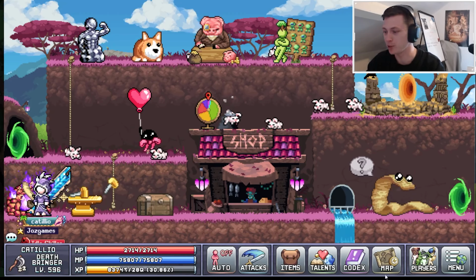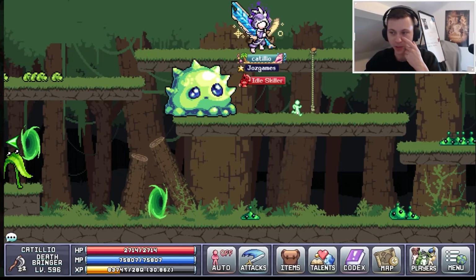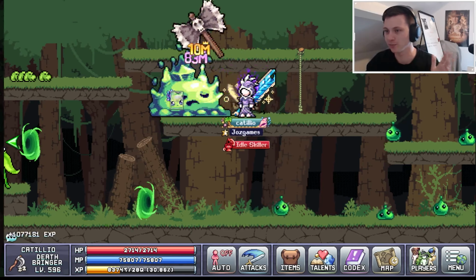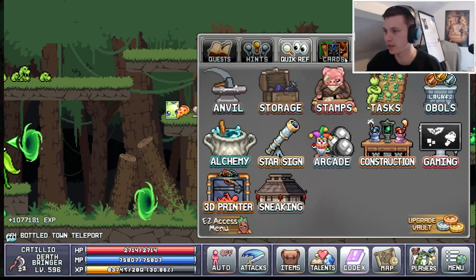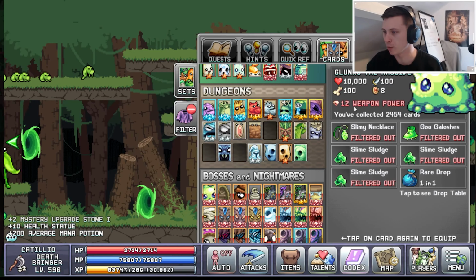Gunko the slime boss. He should be spawned. I did kill him earlier, but hopefully he's here. There you go. World 1. A nice fella. Drops cards. His card is weapon damage. There you go. Weapon power.